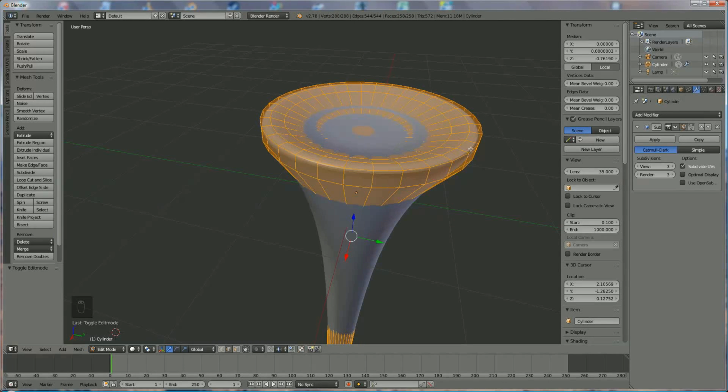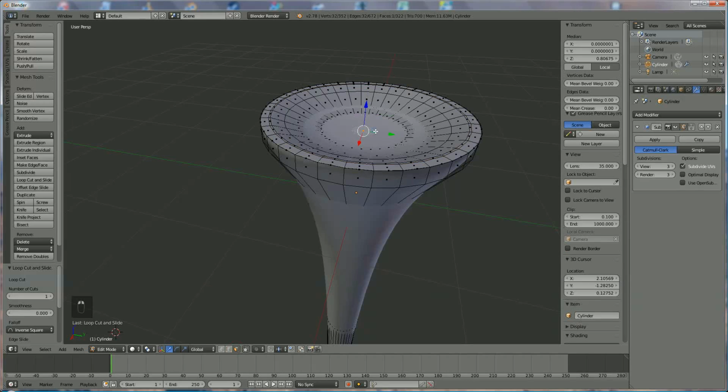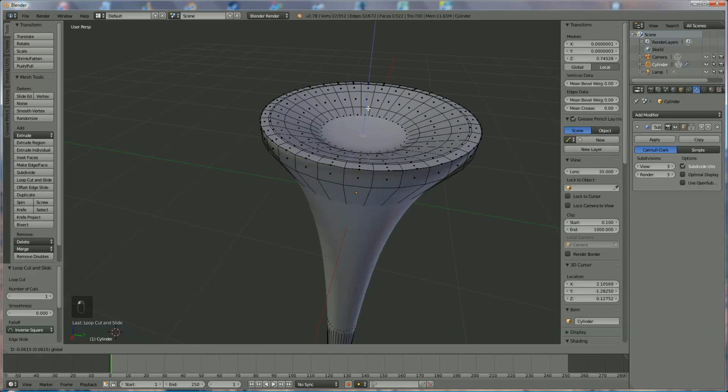So we're going to press Ctrl R and we're going to select that circle. Now we're going to bring it outside. We're going to do the same, Ctrl R to the inside, like this. If this is not colorful enough for you, what we're going to do now is face selection, select the center face, and bring it up or down until you got what you want. You see, this is looking more smooth. If you have a smaller circle in the center, you can make it more conically.